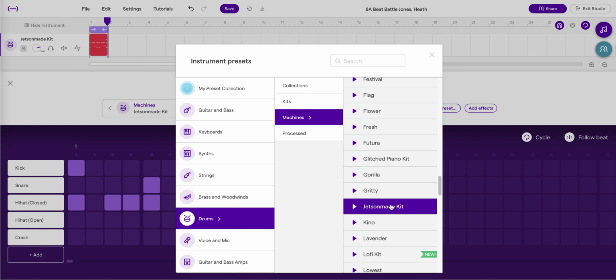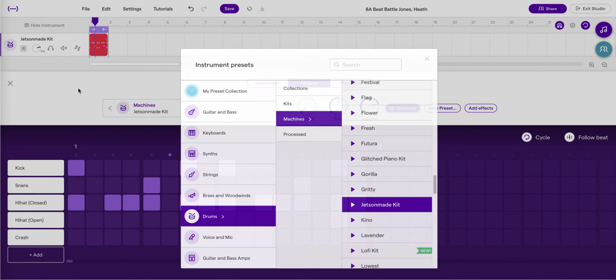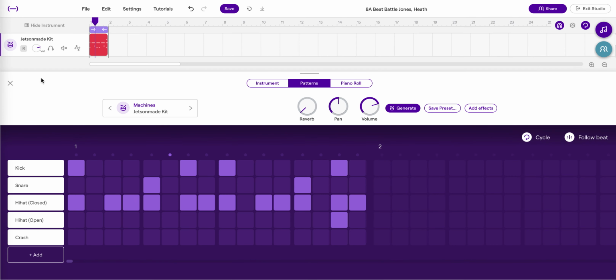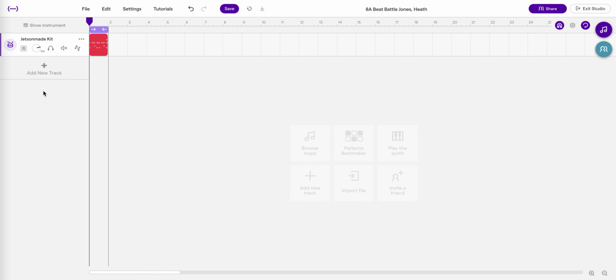I think I like that one, so I'm just going to stick with that one. Okay, so my next step, once I have this first bar created, is to copy and paste this 3 more times. So there's a couple ways to do this.